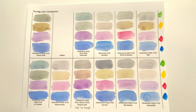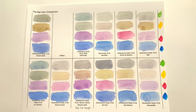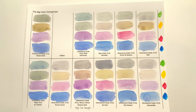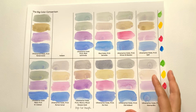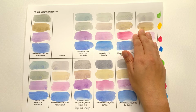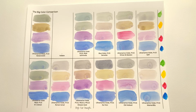Now, the only exceptions to the yellow-green actually being able to mute out the ultramarine violets are the two blue violets. If you remember, we have the Sennelier and the M. Graham that are blue-violet. And those actually get neutralized by the yellow. And this is why, when I talk about designing color palettes around the color wheel and making your life a lot easier in terms of neutralizing all the colors on your palette, I am very picky about which brand you should use. Most people have this normal mid-tone yellow on their palette, and to neutralize those, you can't use the red violets. If you use the red violets, you get all these kind of nice yellow ochre colors, but you don't get to mute out the yellow. Whereas if you use the blue violets, then you actually get to mute out the yellow very, very nicely.